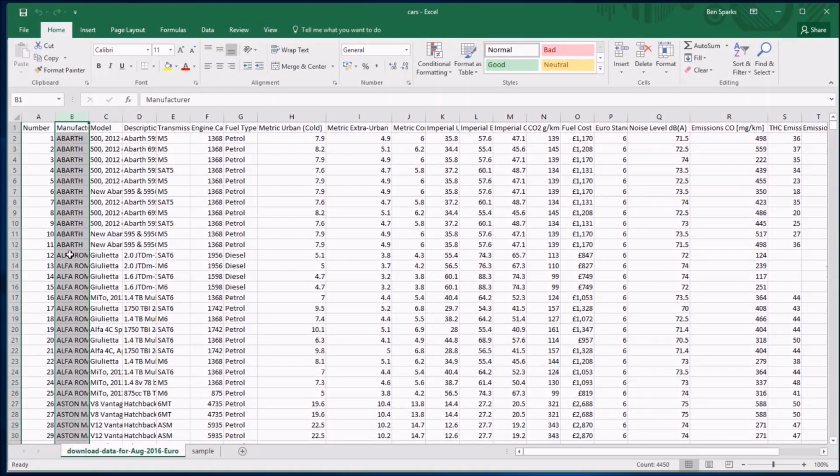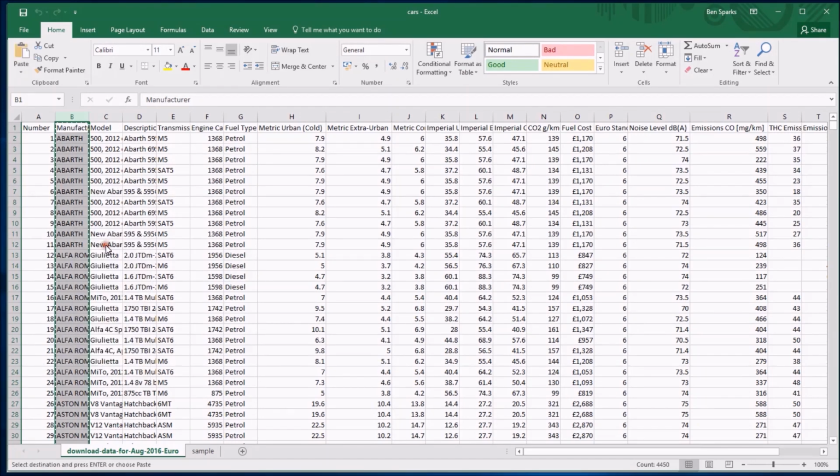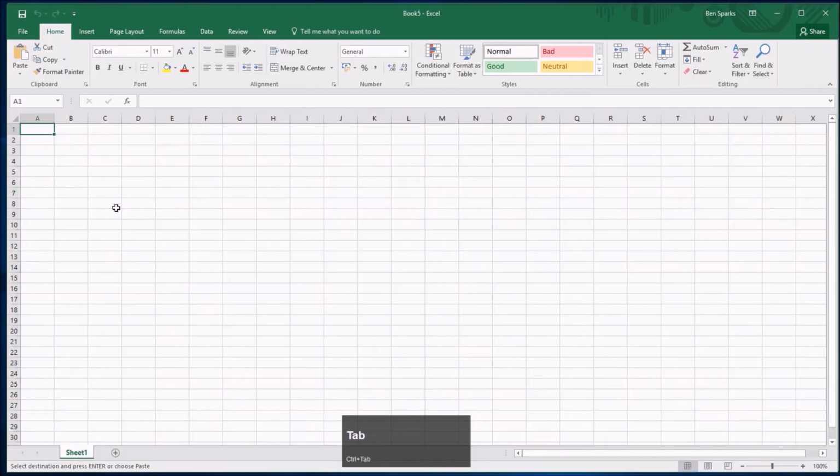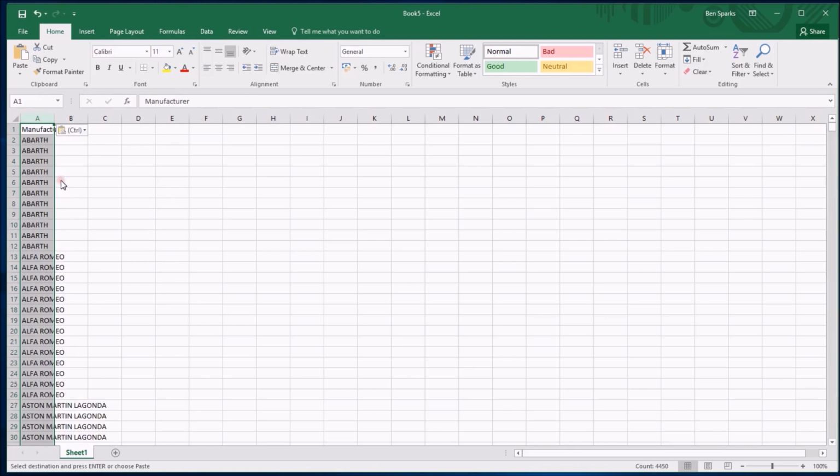What I'd like to do now is tell it to put that column in the computer's memory. They call it the clipboard, and I can click anywhere I've selected and click on copy. That's the word for put it into the clipboard, and you can see that's happened when this dashed line appears and starts moving around your data. Once it's in the memory, you need to put it somewhere new. I'm going to my new spreadsheet. It's called Book 5. I can save that later. I got to it just by pressing Control Tab, but where I want it to go is here. Click there, right click, and you can get some options. I don't want to copy anything now. I want to paste something. There are lots of paste options. We'll talk more of those in other videos, but for now I only care about the first one here, just this paste option. If I click that, lo and behold, the data turns up in that column there.